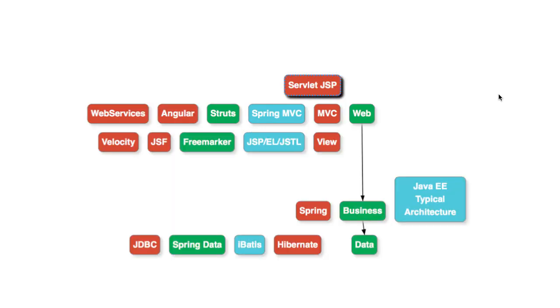One of the important things is how we develop our applications. Whenever we develop applications, we develop them in terms of layers. So you would have a web layer, a business layer, and a data layer. The web layer needs the business layer to be able to function. The business layer needs the data layer to be able to get the data and apply business logic on it. So the web layer depends on the business layer. The business layer depends on the data layer. Data layer is a dependency for the business layer. Business layer is a dependency for the web layer.